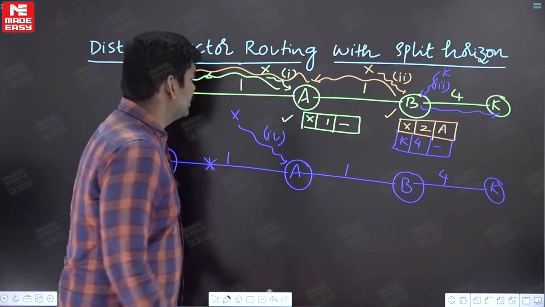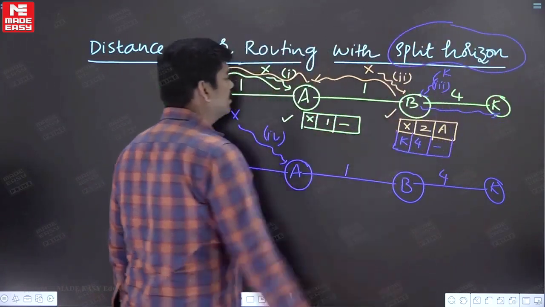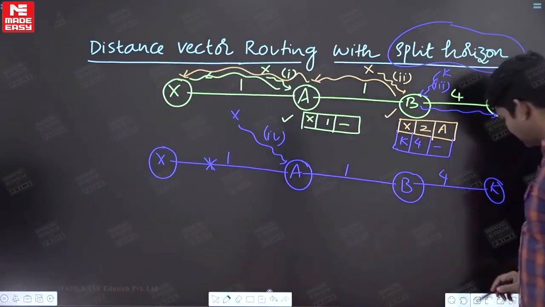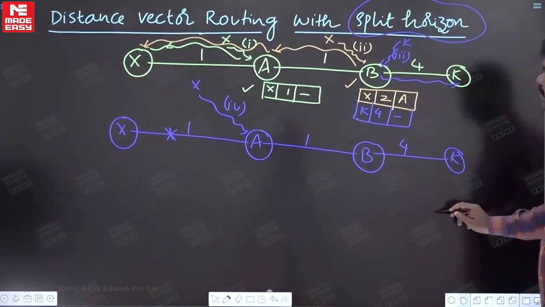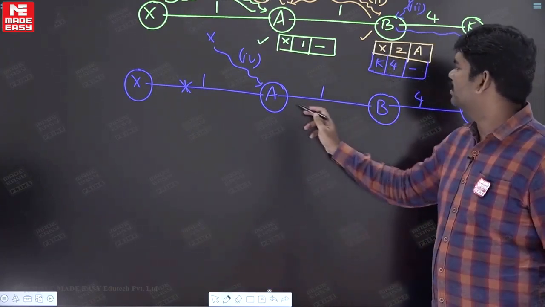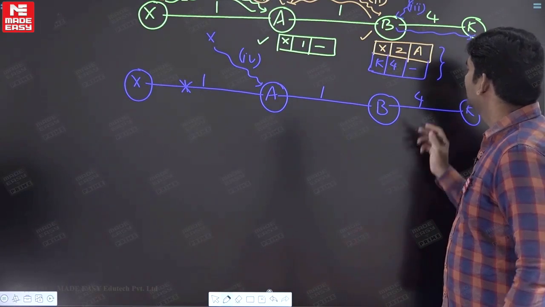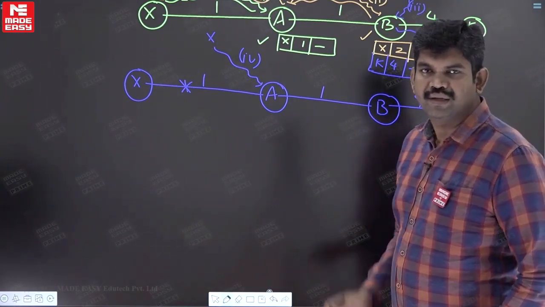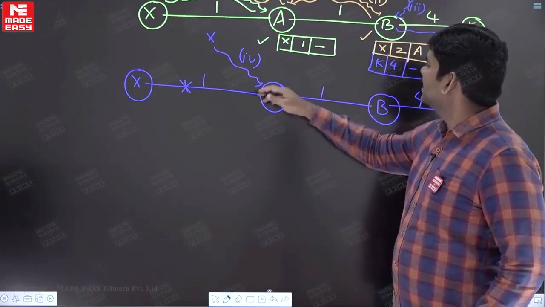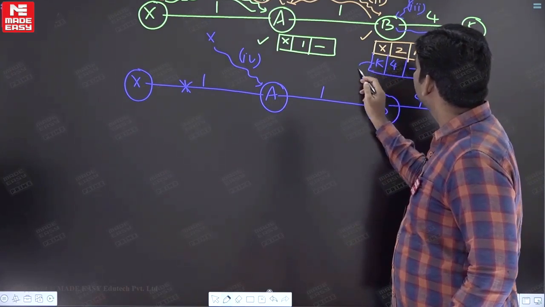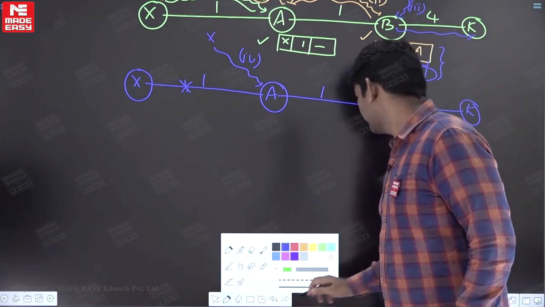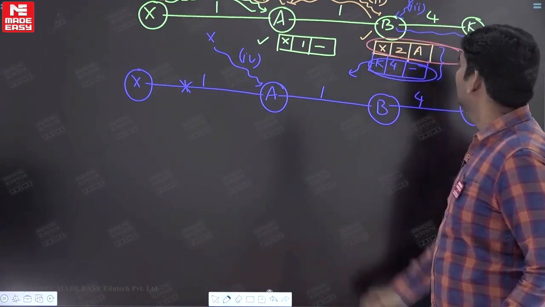Now see what will happen, because now we are adding a term called split horizon. What does split horizon say? When a packet came for A, no doubt the neighbor is B. But when B is giving the information to A regarding this table, split horizon says: don't send the entire table, send only part of the table. That's called splitting the table. That means when the packet came and the link is broken, router B will send only the information about this particular entry, but this other information you should not send. So that is called splitting the table.